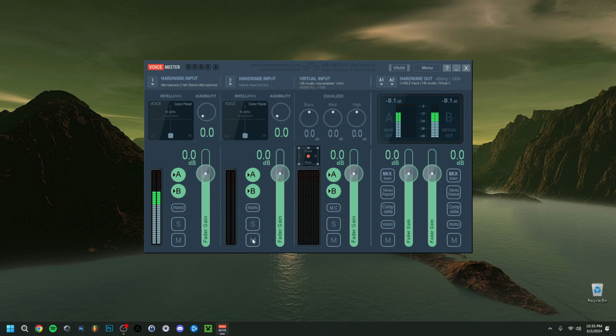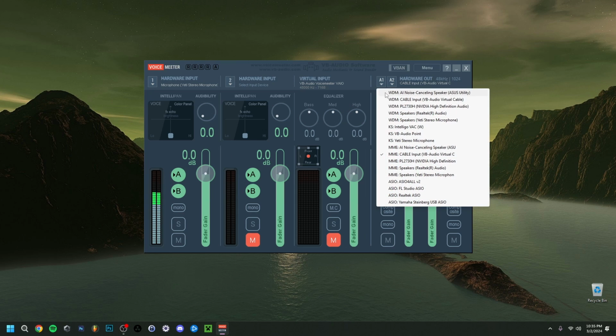You're actually going to start by putting these on mute right here because we won't need them. And then make sure that these two are on stereo repeat. Now in case this is the first time you're actually using VoiceMeeter and you want to hear yourself talk, just go back to this A1 here and select your speakers right here. So same thing, MME, but then select your speakers so that you actually know how it sounds live and so that you can hear yourself talk.